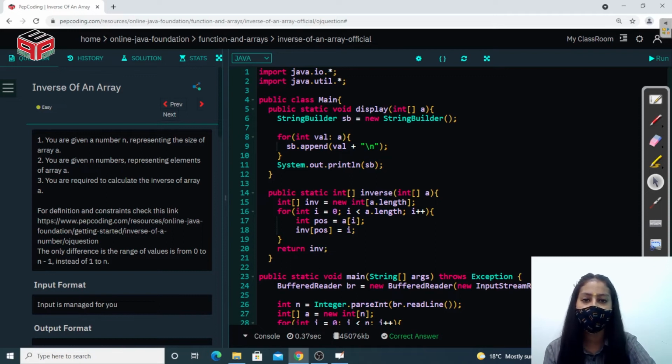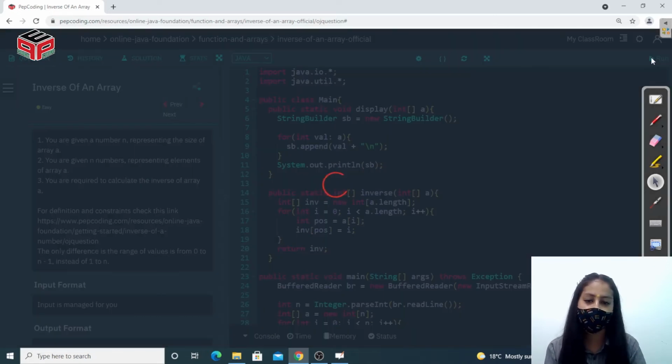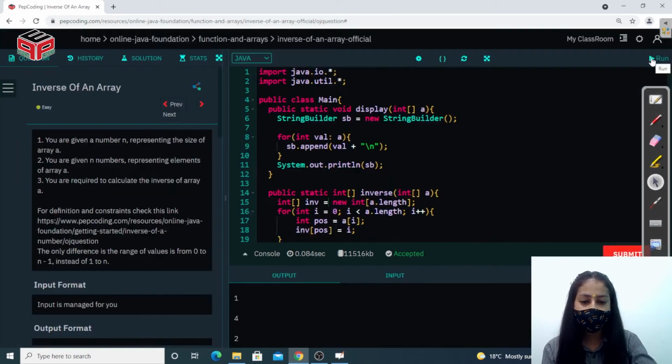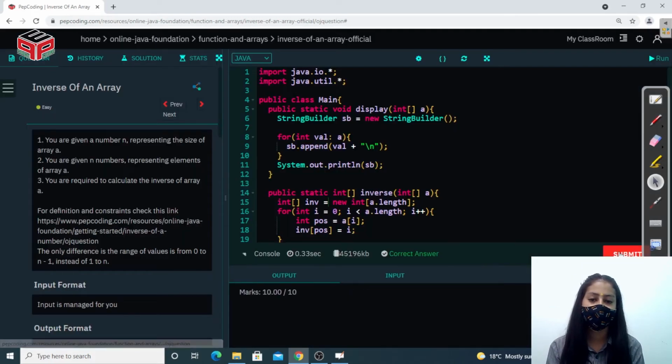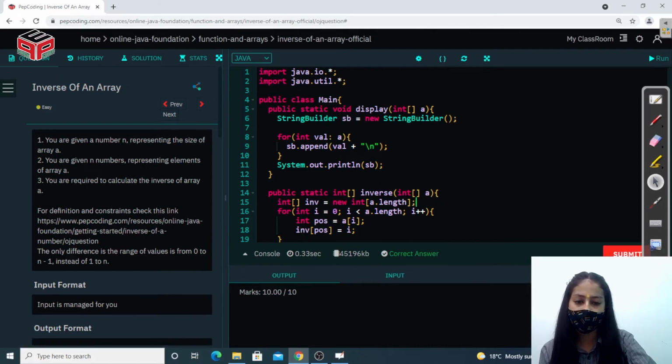Simple. So let's try to run this. We got the expected output. Let's try to submit it. So our code will get submitted.